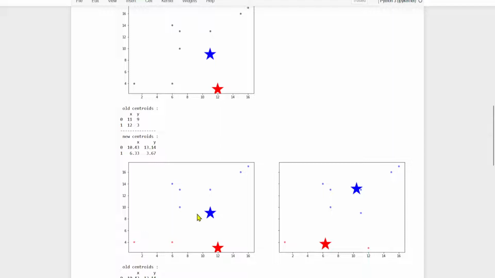Now, step number 2. We will reposition this particular centroid after taking the average of these blue data points. So obviously it will be pushed somewhere here, and we will take the average of these 3 data points, and we will put this centroid at its central location. Now what is this central location? It is nothing but we will take the average of the x-axis over here, and we will take the average of the y-axis of these data points. So we will get some x value, right?